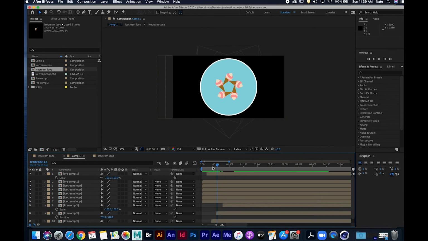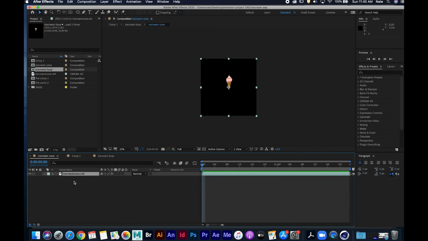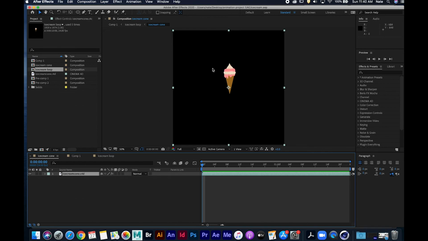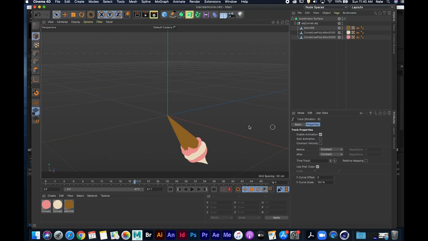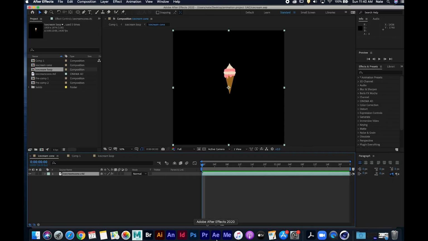So we can deal with this by getting rid of the Cinema4D file if we know that this is for sure how we want our Cinema4D object to move in this space. We can come over to After Effects.